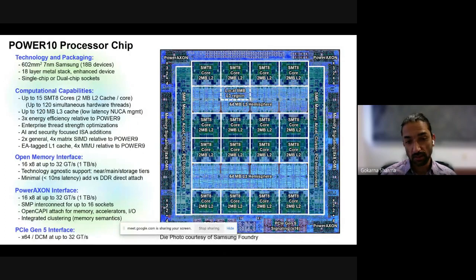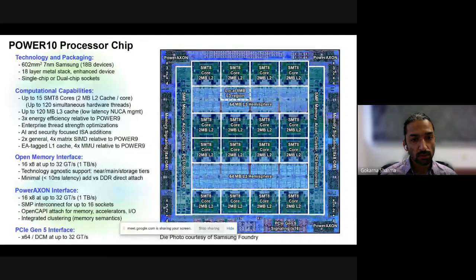You could see that there are 16 cores here, because in each row there are 4, but in the PowerPC setting, 1 core is not used for computation. So that's why they say up to 15, although there are 16. So 1 is reserved for different reasons. So up to 120 megabyte L3 cache.